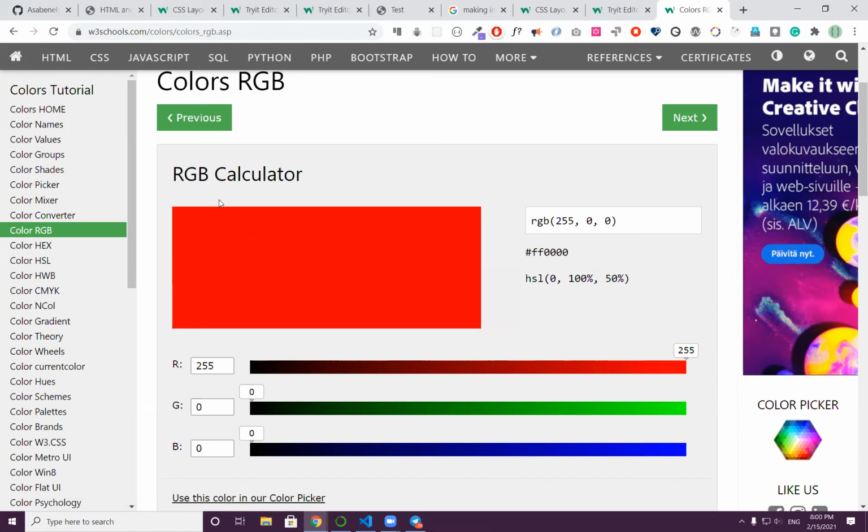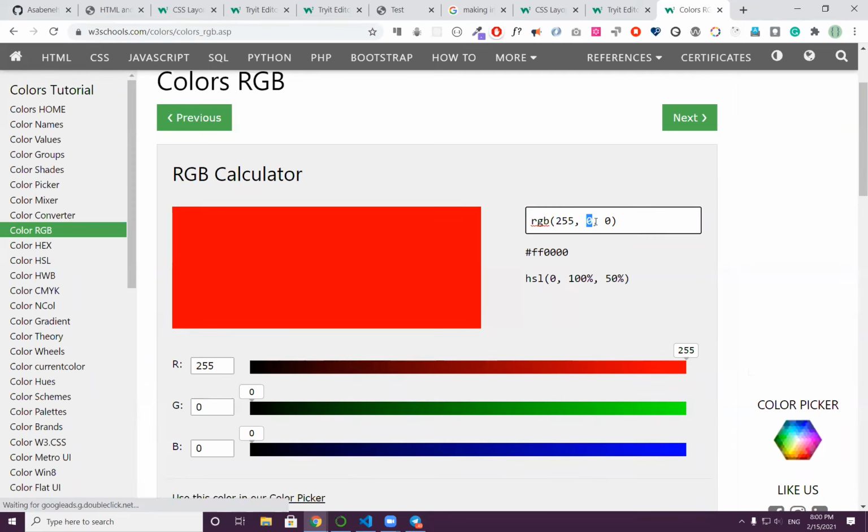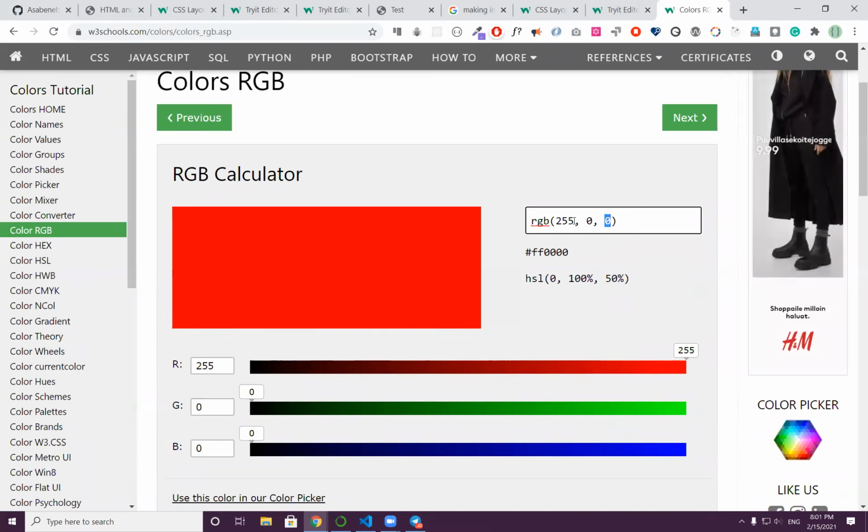So whenever we say colors are made of RGB, this part is the red, this part is green, and this is the blue. Usually this number goes from 0 to 255. As you can see, we don't have green, we don't have blue, we have only red.